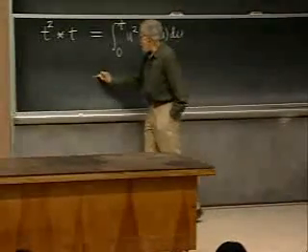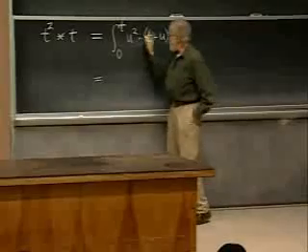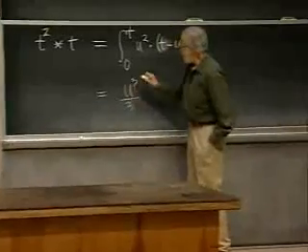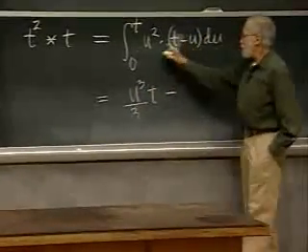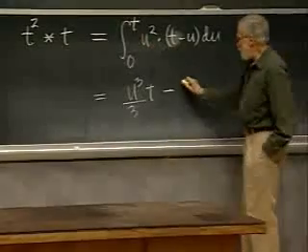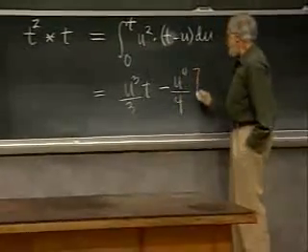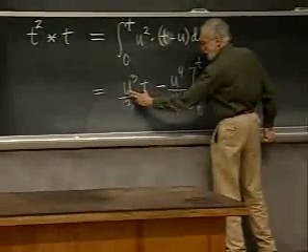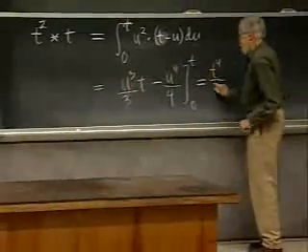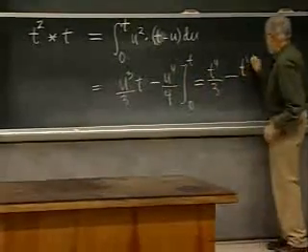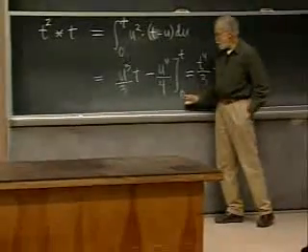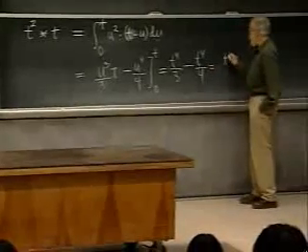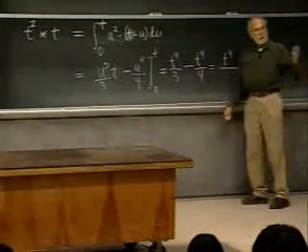Okay, let's do it. Integral of u squared t is, remember, it's integrated with respect to u, so it's u cubed over 3 times t. The rest of it is the integral of u cubed, which is u to the 4th over 4. All this is to be evaluated between 0 and t. At the upper limit, so I put u equal t, I get t to the 4th over 3 minus t to the 4th over 4. Of course, at the lower limit, u is 0, so both of these terms are 0. There's nothing there. And the answer is, therefore, t to the 4th times one third minus one quarter, which is a twelfth.